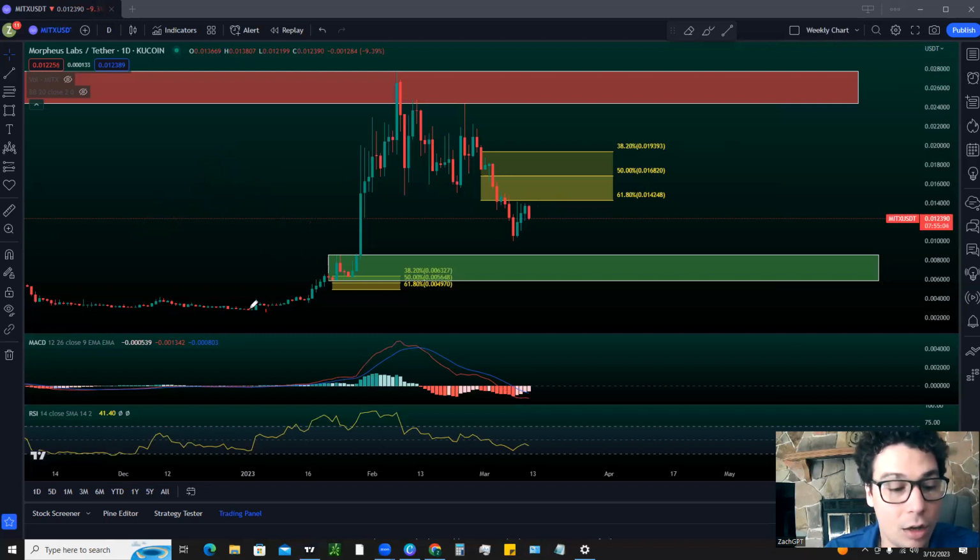And if you take a look, we had a very big rally from the beginning of the year in 2023, just like the rest of the crypto market as a whole. And things have really started to cool off and consolidate and pull back since February. But we had that initial rally where we had this big move up, right? So we connected our swing low up to our swing high, and that's going to give us our major retracement levels of support. The 38.2, 50%, and 61.8.